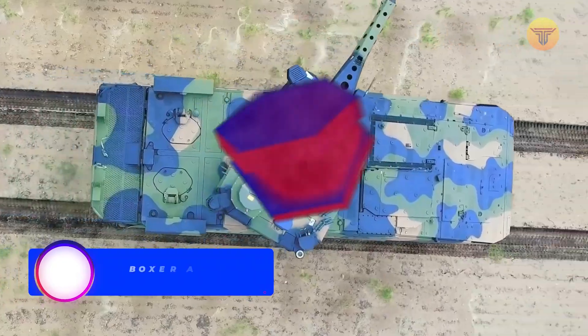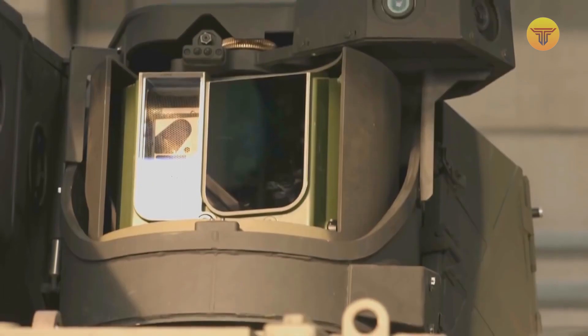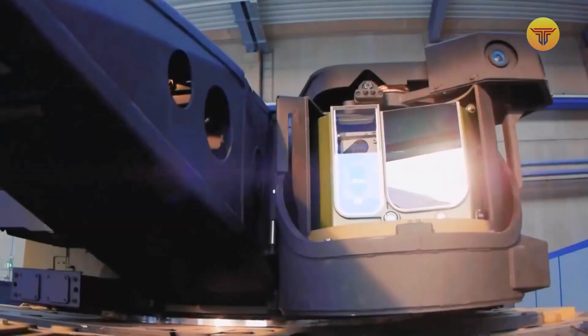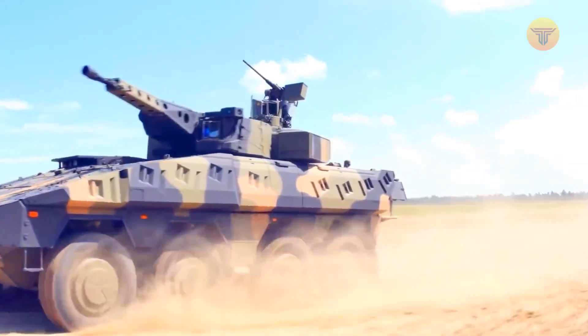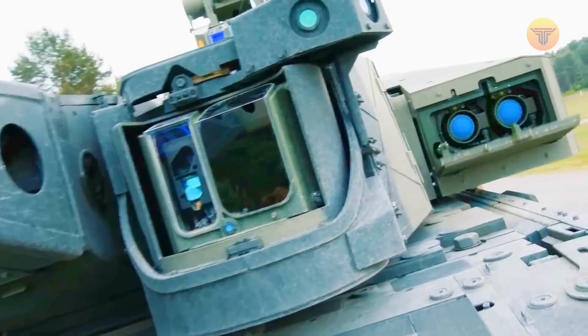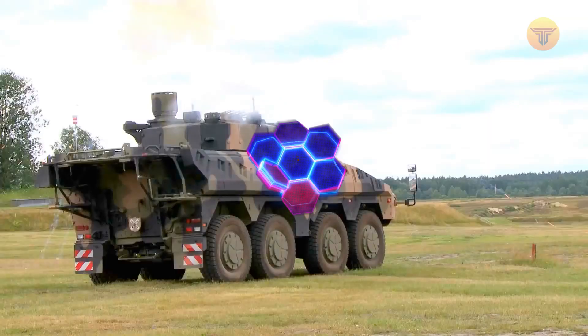Number 9: The Boxer Armored Fighting Vehicle. The Boxer AFV is a German 8x8 wheeled armored fighting vehicle. The Boxer is considered the heartbeat of any military unit and can be used for surveillance, infantry support, and anti-tank operations. It was developed as the successor of the Marder IFV and features a larger chassis and a more powerful engine. It was designed to operate in the harsh conditions of Northern Europe, as well as being able to assist with peacekeeping missions around the world. The Boxer has three crew and can carry up to 8 foot soldiers, and is armed with a remote-controlled weapon station, which can be fitted with an automatic cannon or an anti-tank missile launcher.